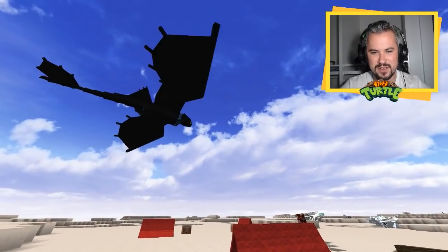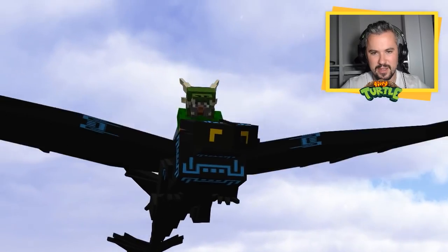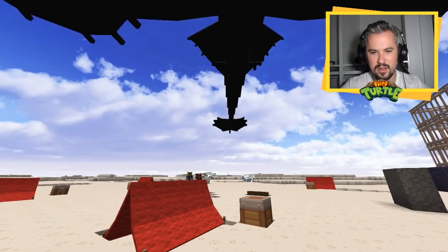Oh, that is my first time seeing a Nightfury in action. Look at him. That is awesome. Coming at you, coming at you. Woo!